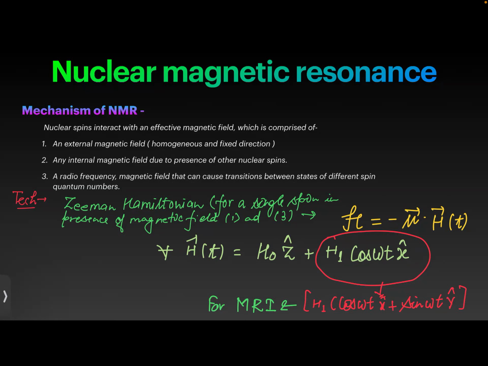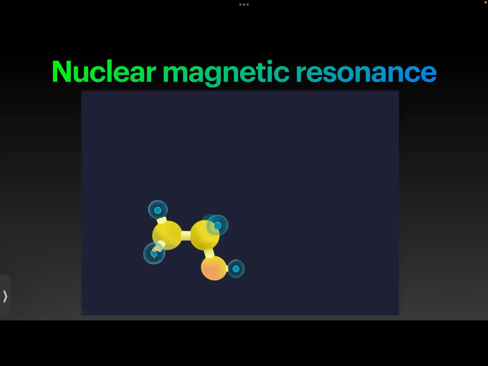radio frequency magnetic field. Why have I not used the second part of the magnetic field, which is the internal magnetic field? Because most of the time that part is very small, or we can include it in the first part. Most of the time they include it in the first part, and they check the contribution from the system already, and they take that part as a constant value, or they can treat it as a separate contribution.